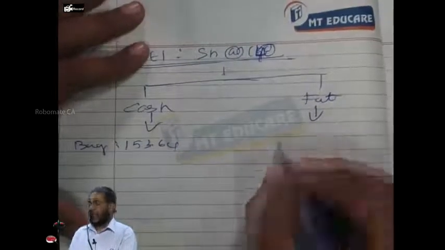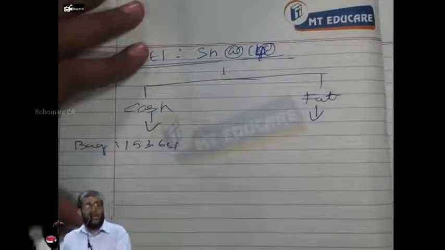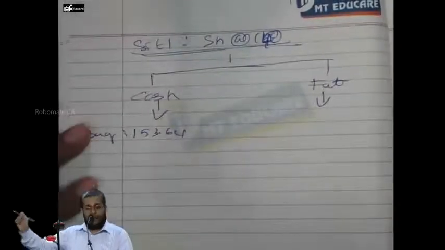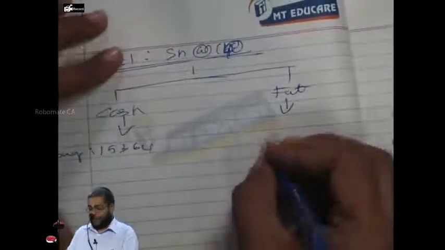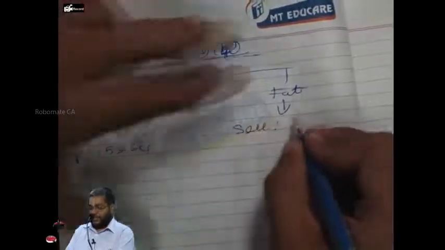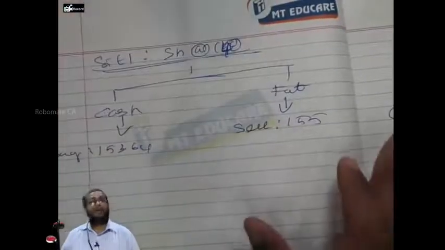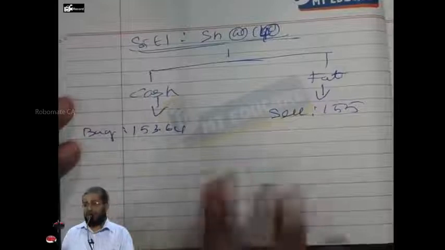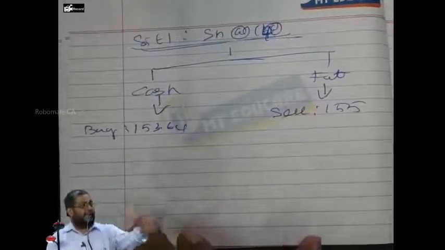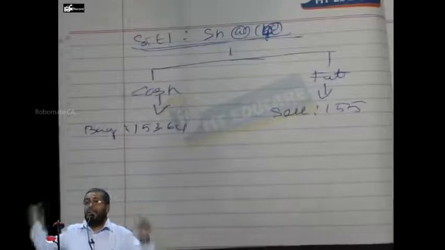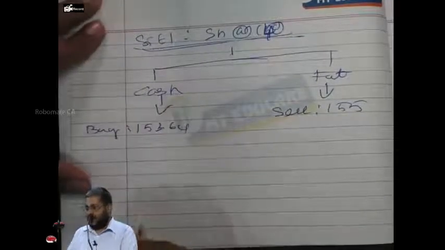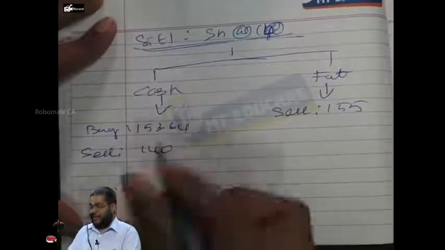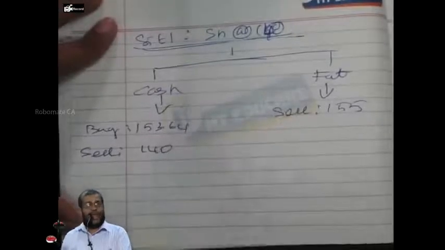Now, in the futures market, I have given an order. Am I long or short? Short. I have given a future sell, so I am in a sell position at 155 rupees. Now see, on the last day of the 3rd month, the banker comes and says, please pay me 153.64. Immediately I go to the share market and sell the share. I sell the share at 140, because at that time the share price has crashed to 140.